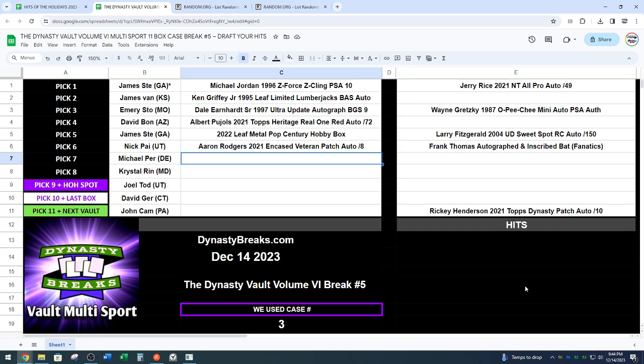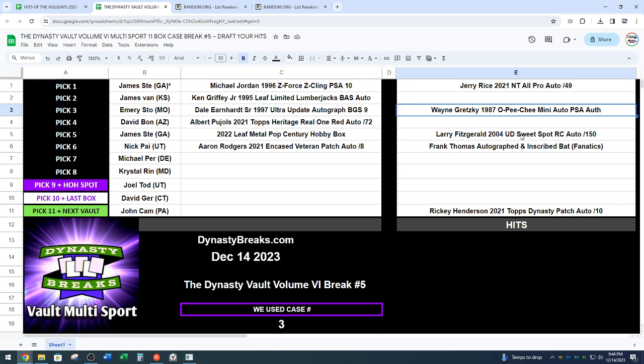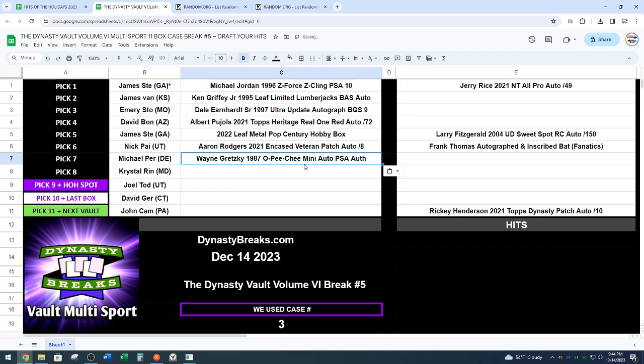Michael is taking Gretzky. Gretzky goes at 7. That may be a candidate for steal of the draft so far, maybe. Gretzky at 7. 87 O-Pee-Chee Mini. Honestly, I don't know how many of those cards have been signed. That'd be an interesting one to look up in the population report at PSA. Got a 10 on the auto, so probably not very many of them getting a 10. Kringles up next at the 8 selection.